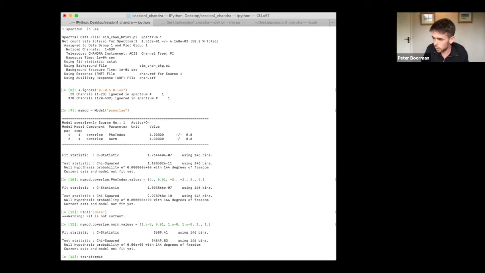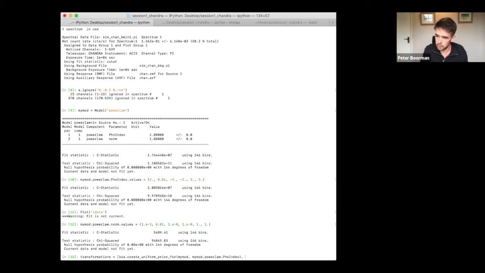So here we're going to define transformations equals, and we're going to define a list. The first thing is to create a uniform prior for the first component. The first value that goes into this is the model, my mod, and then the parameter itself, mymod.powerlaw.index. That's the first value in the list.